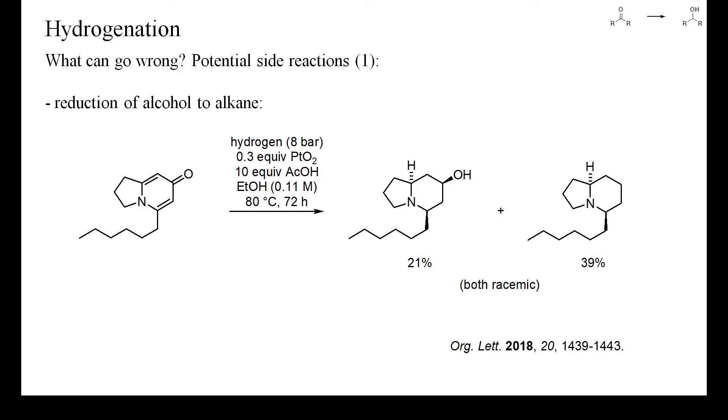So what are the potential side reactions? With most catalysts, ketones can be hydrogenated quite selectively, and few other functional groups will be reduced simultaneously. Occasionally, though, as in the example on this slide, highly reactive allylic or benzylic alcohols may result as intermediates, which can be easily reduced to alkanes.